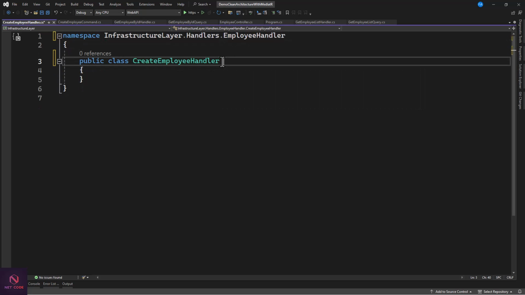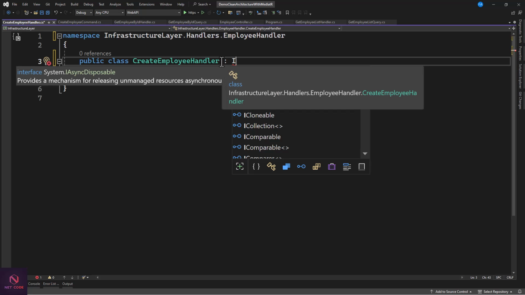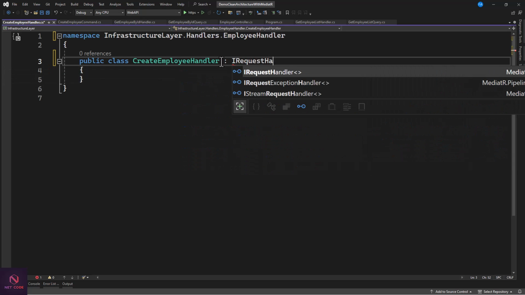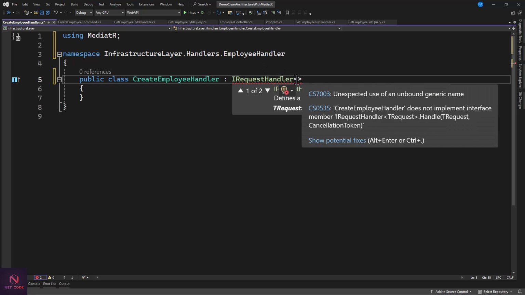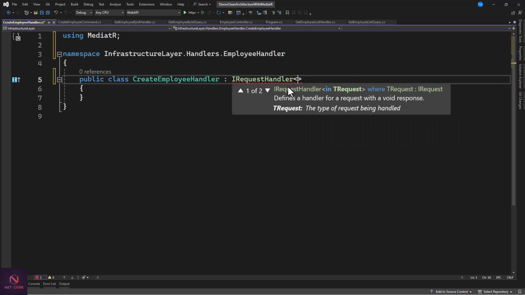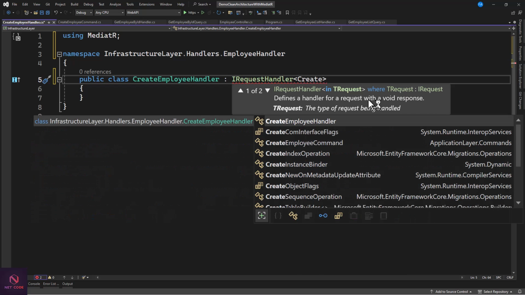And aside from that, this has to inherit from what? IRequestHandler, isn't it? So IRequestHandler. And now, take note, we have TRequest. Okay, so with this, we're going to provide the payload, so the in keyword, and the payload here is the TRequest, and this request here is the command that we created. So create employee handler, no, not the handler.